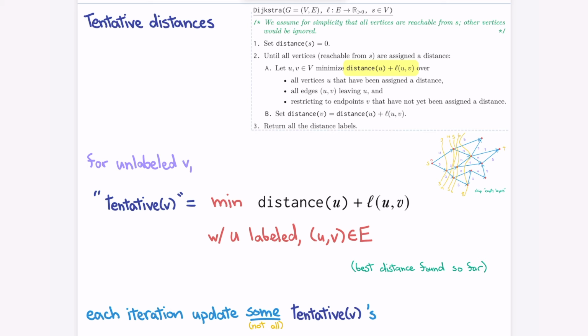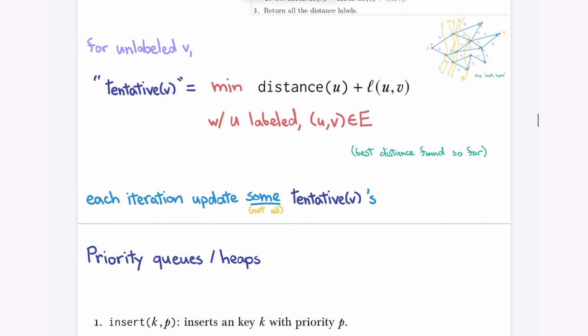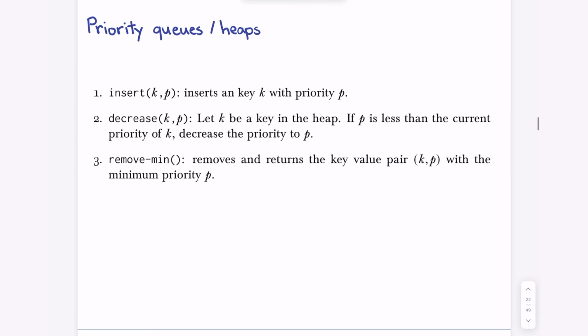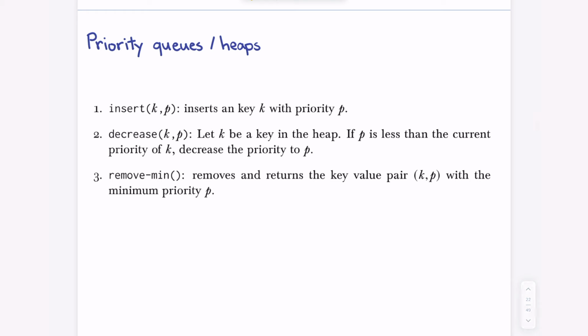Now, we want to key in on the fact that each iteration is updating some of the tentative labels, but not all of them, and try to reuse our computation from before. Suppose we had a data structure then. Presumably you've been exposed to some of this before in your data structures class.